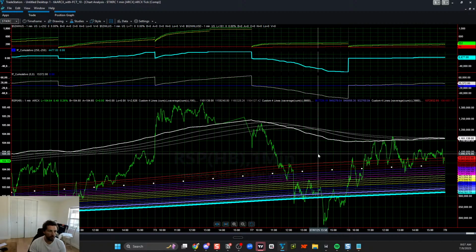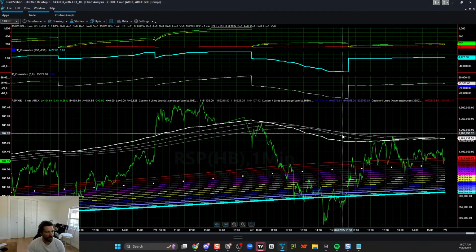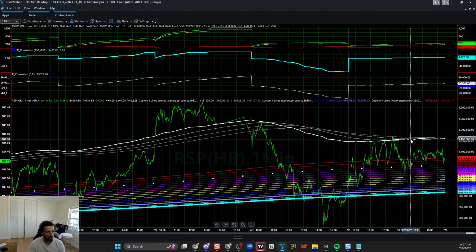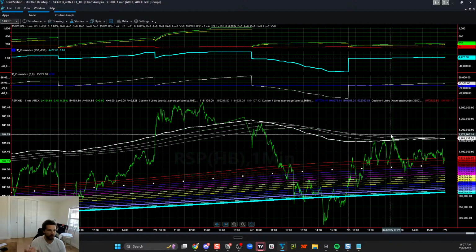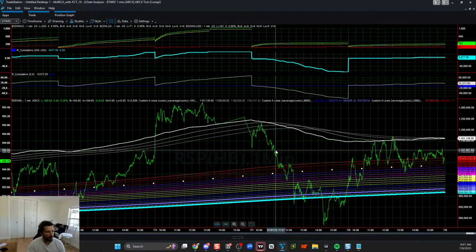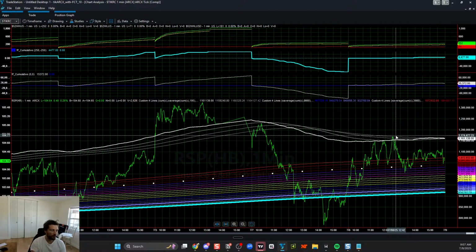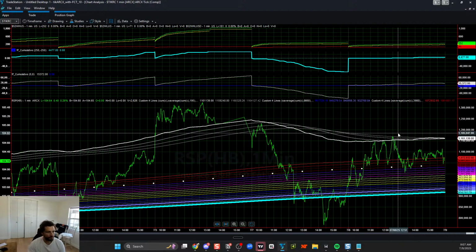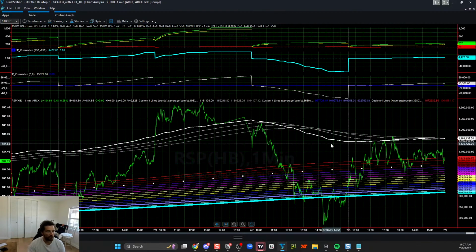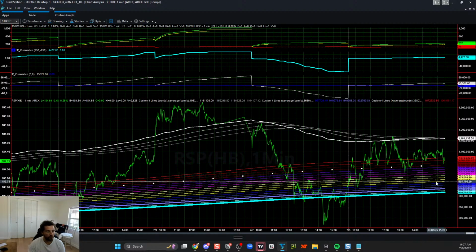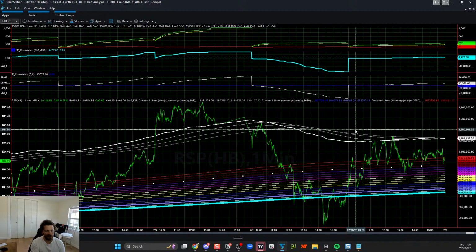This gives us a multi-time frame view, meaning we have the intraday cumulative tick, which is this bolded white line that everything else is built off of. We create a time series out of that so we can understand the multi-day trends. Right now, very flat short-term moving average ribbon, very flat as well. Longer-term moving average ribbon is trending higher. So this is a consolidation pullback within the context of a longer-term uptrend is the way we look at this right now.